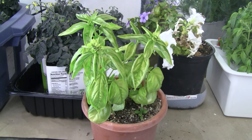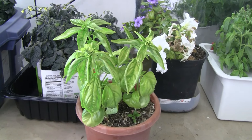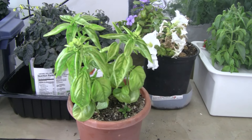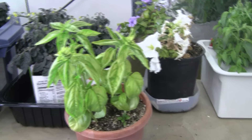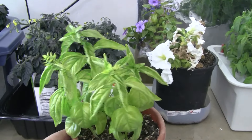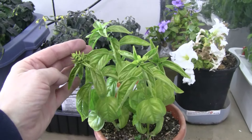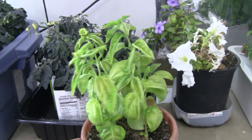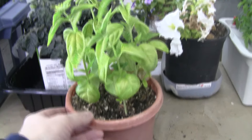One more thing — this is the sweet basil plant that I had under the Sansey 15-watt LED bulb. I still have it under there and it has grown perfectly. It's already going to flower, so I'm also going to trim these down today. I've got four plants in here and that little light handled it pretty nicely.